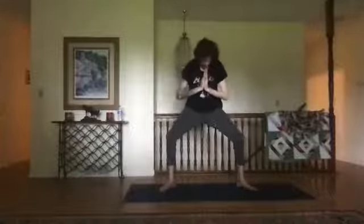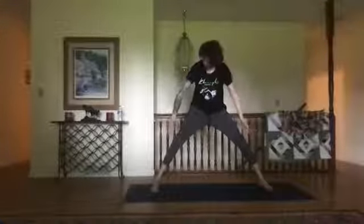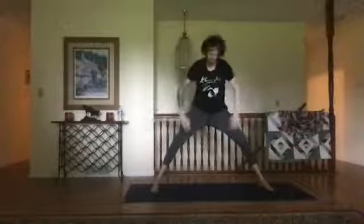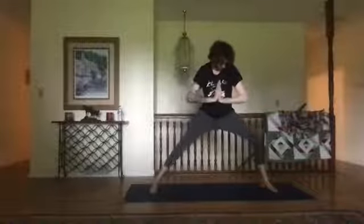And then we'll come to our hands at heart center into a prayer squat. So just hands at heart center, maybe spread the legs even wider. Just finding a balance in your wide angle here. And what we're going to do is have the toes pointed forward so that they're parallel with the ends of your mat. And what we're going to do here is shift our prayer squat to the left and try and come down as far as we can.